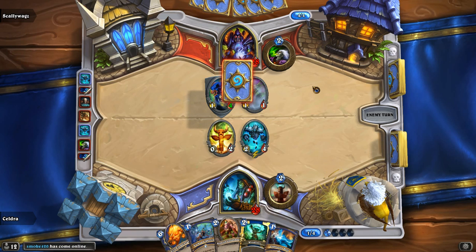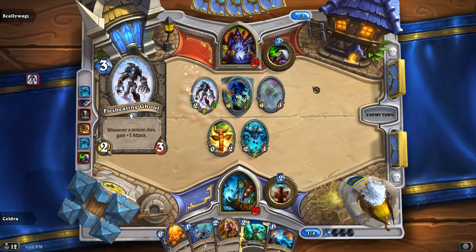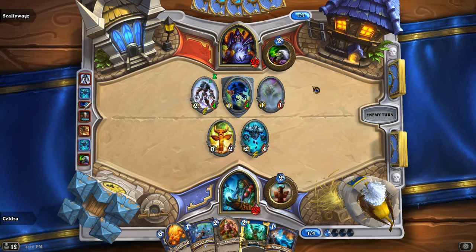And one of the things I like about Warlocks is once you put damage into them, it really just removes their hero power. Because if they use their hero power too much, then they put themselves in a really bad spot.